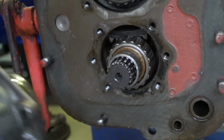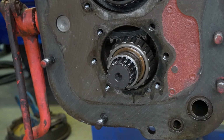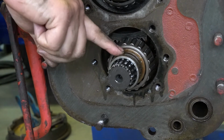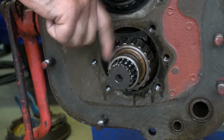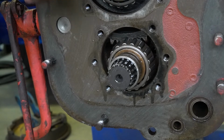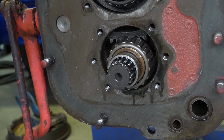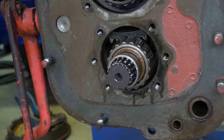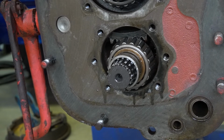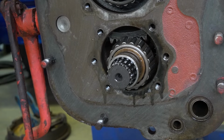And just slide the PTO shifter off. A couple of things I think I neglected to mention. There is a seal that rides right here that will separate your hydraulics from your transmission. There's also a seal up here on this output that also separates the hydraulics from the transmission. Back in the day, they wanted gear oil in the transmission and hydraulic oil in hydraulics. Nowadays you can do that, or you can choose to run a hydraulic oil into everything. It's kind of up to you.